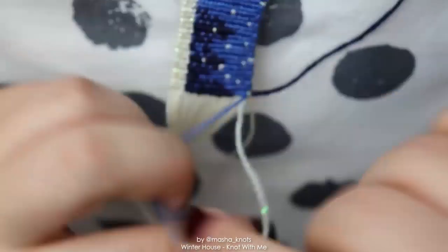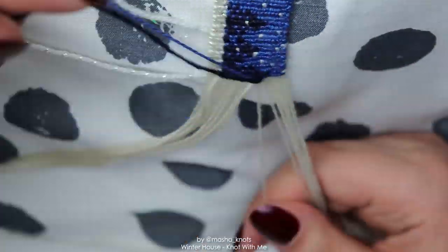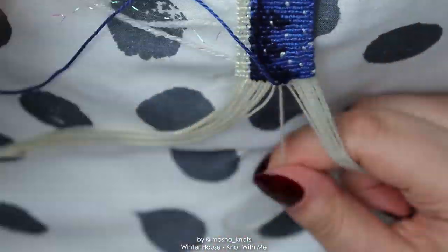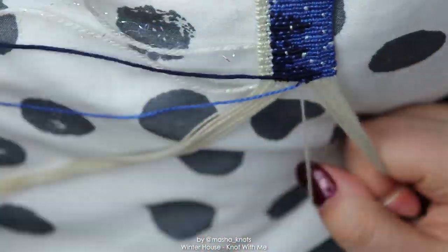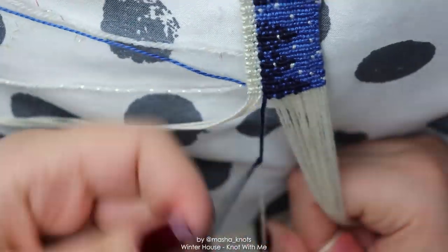Because of the thickness difference, the knots came out different. Whenever I was doing the dark blue knots for the trees, they came out much bigger than the background knots. And that doesn't work for alphas — when your knots are different sizes the whole row isn't even. Your row is supposed to be consistent; otherwise it's going to turn out really wonky and lopsided.